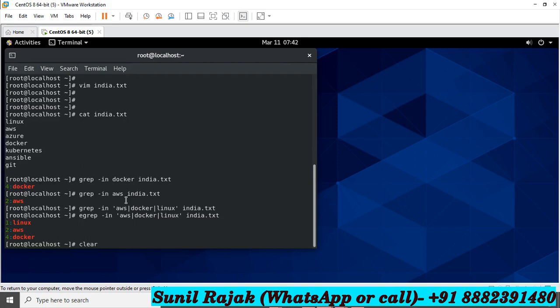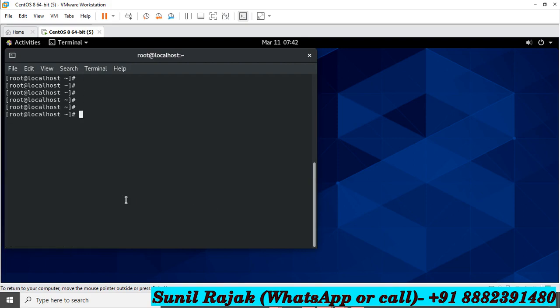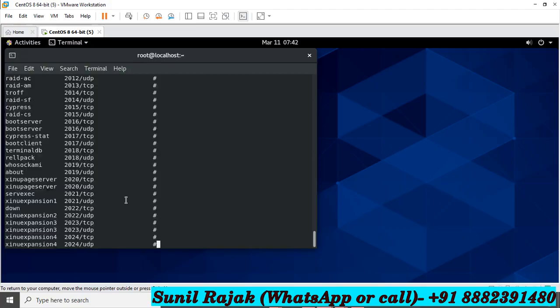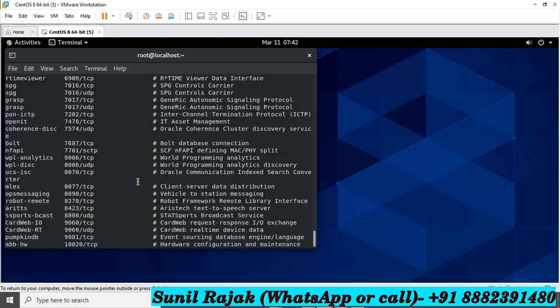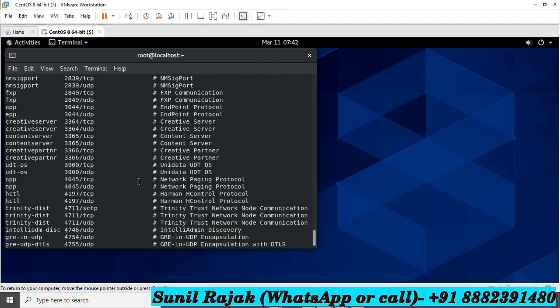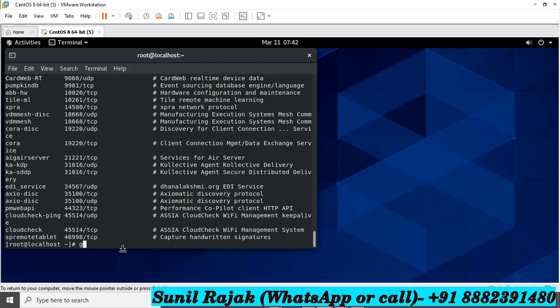So it's sufficient to learn the grep command. Suppose that you want grep -in. First of all I am going to cat /etc/services. Suppose that you want the port number, so you can grep -in tcp from /etc/services.